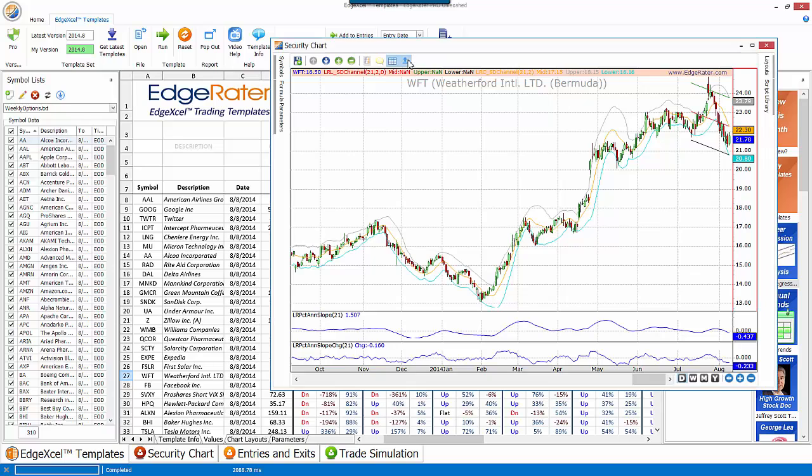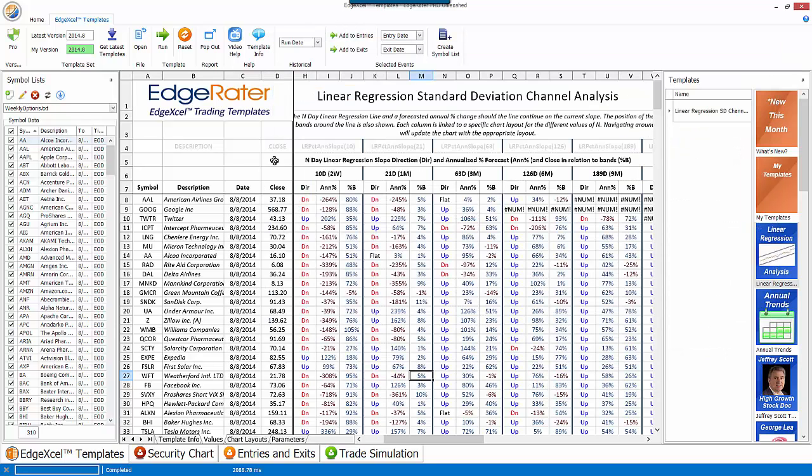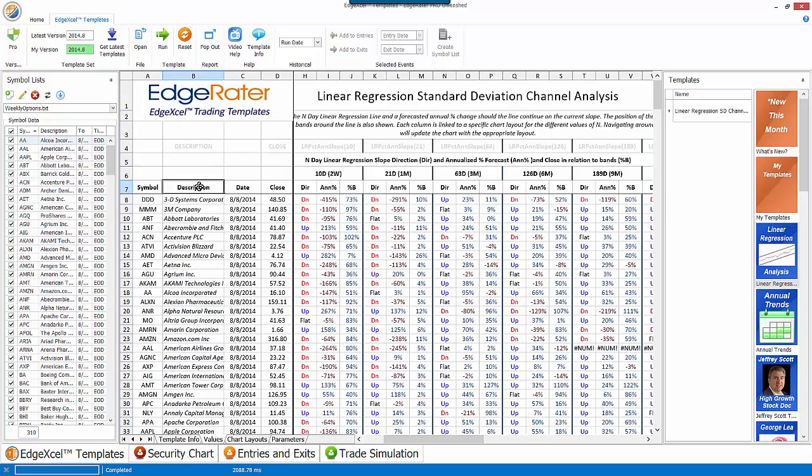Another change that you probably have noticed, if you look at the report produced by the linear regression channel analysis template, is that there is a description column. And previously it wasn't possible to get this description column in any of the templates, but now you can add this just like any other column, and you just add the name description you can see listed here. If you put that into a column and designate it as being a formula, then the description will appear in the column. So that is a capability that has just been added.